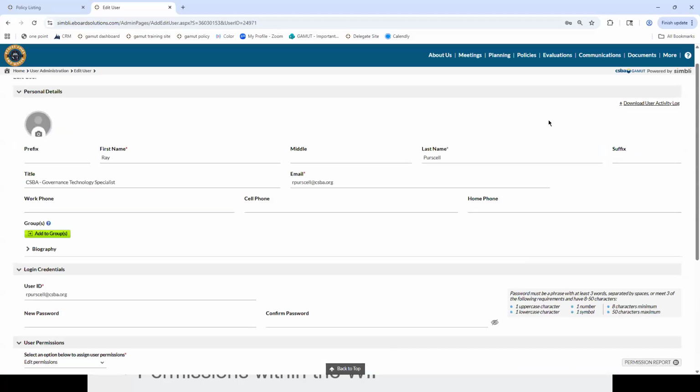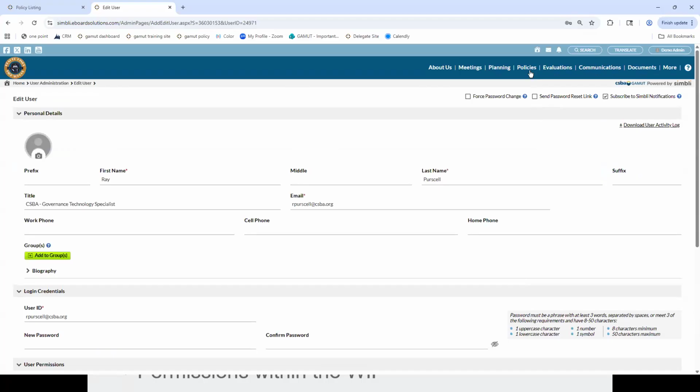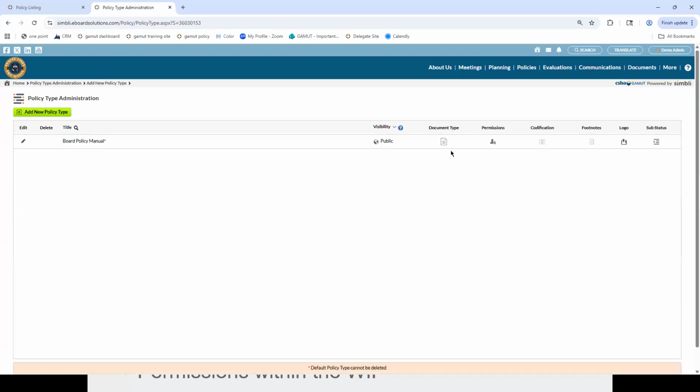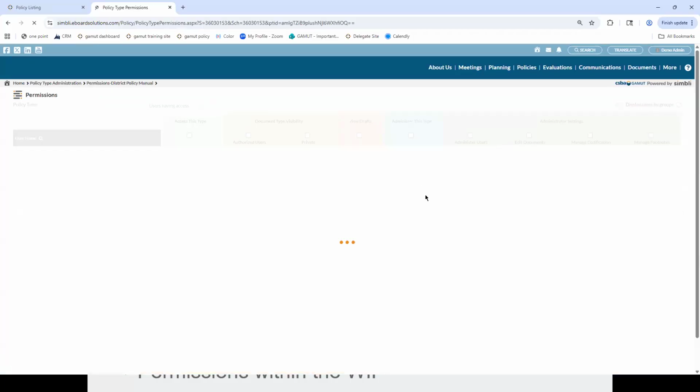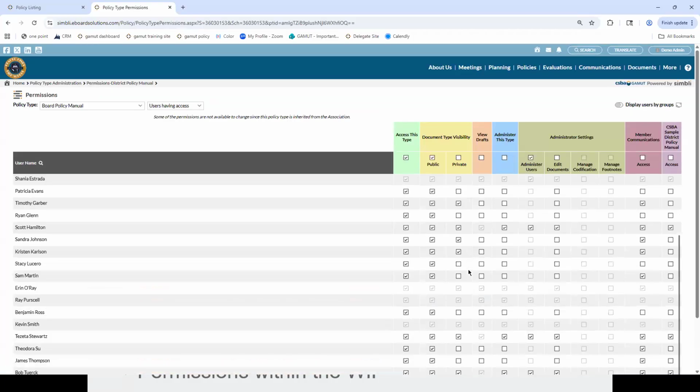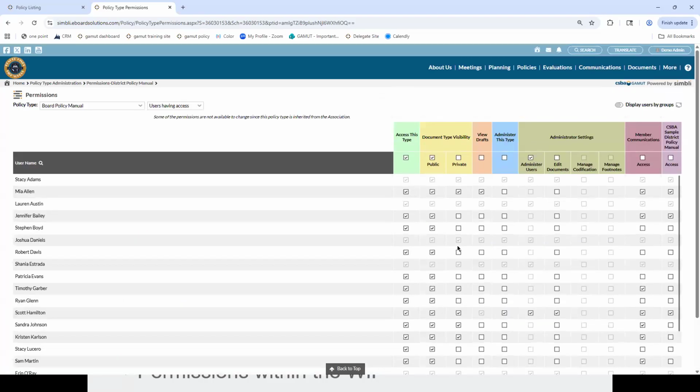And then the policy type administration permissions, if I hover policies here and click on policy type administration, that pulls us in here and we can click on the permissions icon for your board policy manual. And here we can see a lot of users with a lot of different permissions all stacked on top of each other.